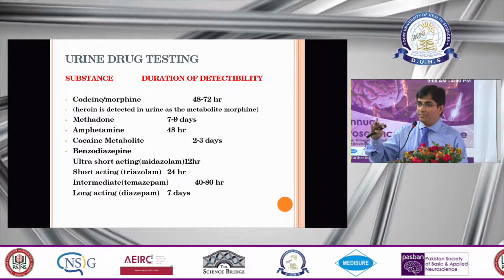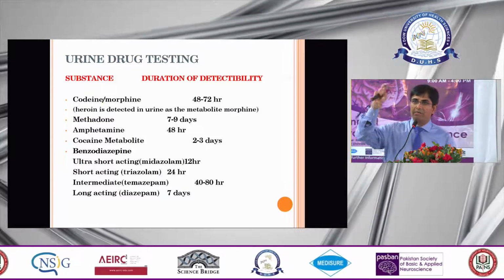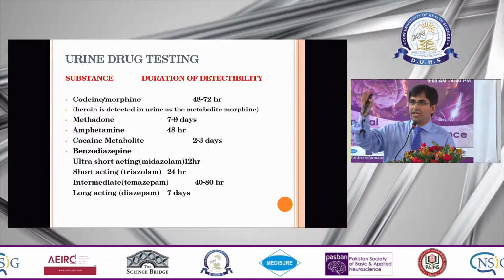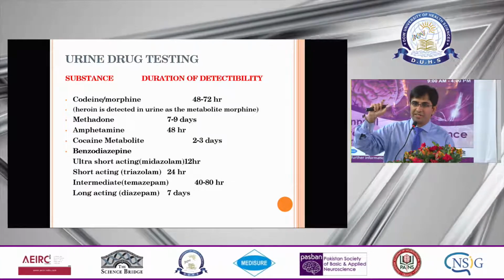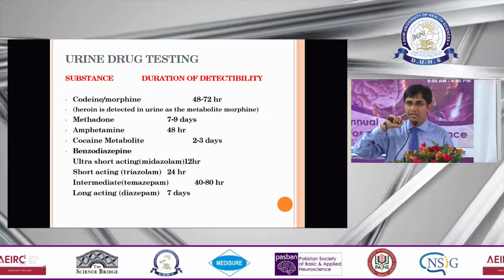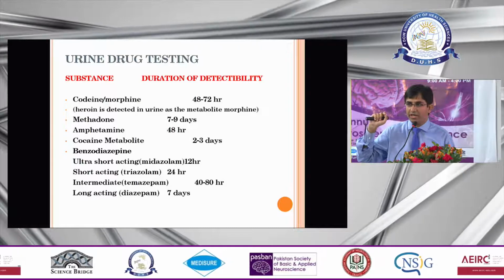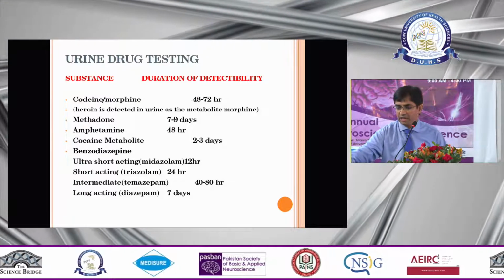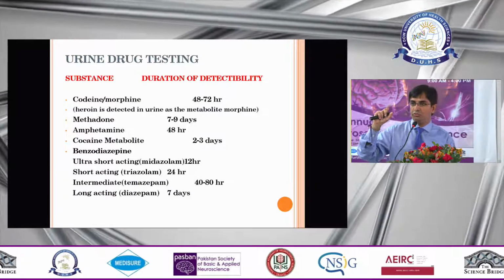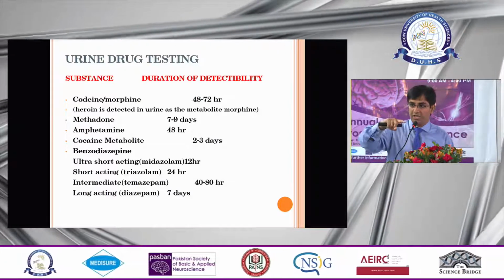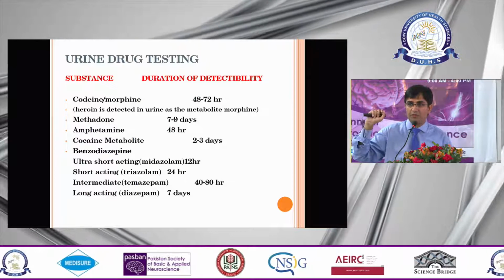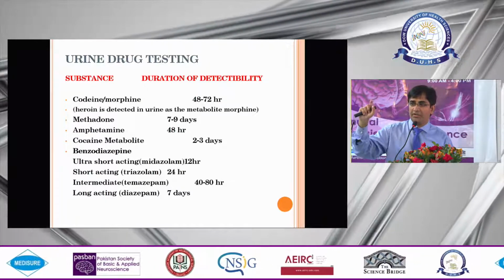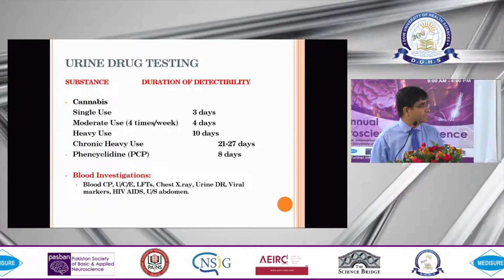Many times there is a question. Family members come to us saying they want to send this person to Saudi Arabia or another country, and how do we determine whether they are using substances? So there is always this query. There is a test called urine for toxicology, or urine for drug abuse panel, which is done in different laboratories. In Dow University we have a urine drug abuse panel, which costs only 1000 to 1200 rupees, and we screen for more than 10 substances.